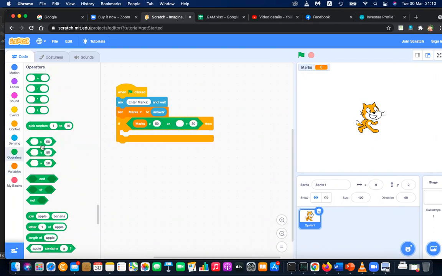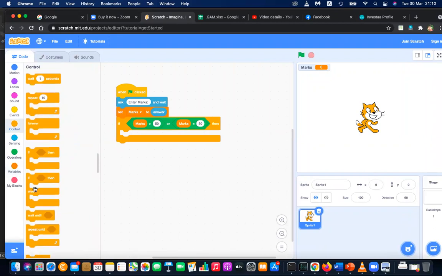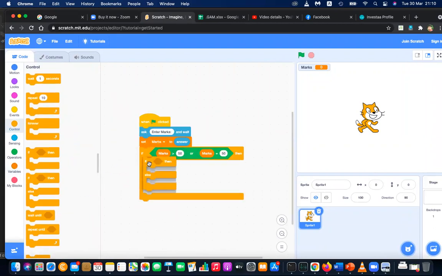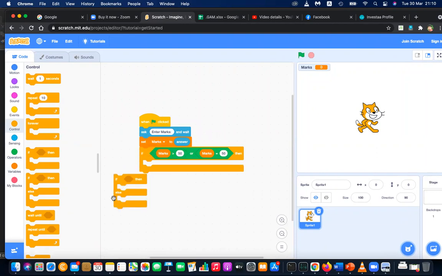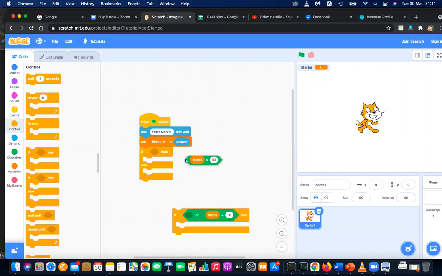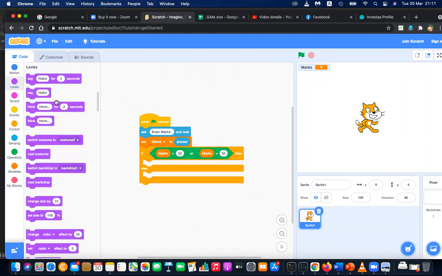If it is greater than 50 or equal to 50, you have to use the else part too. If and else. Just remove this part. The whole thing should go here. This is not needed.